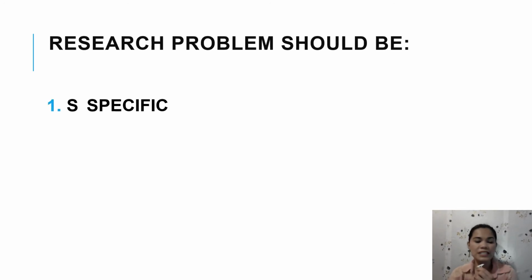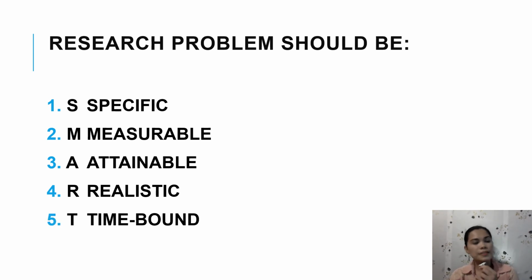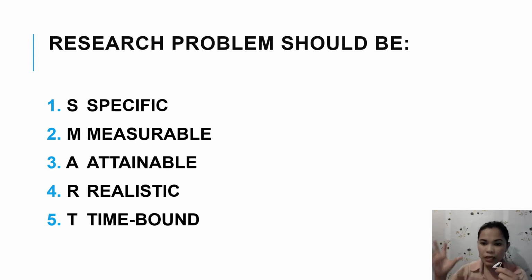And the research problem should be SMART. It's specific, measurable, attainable, realistic, and time bound. In your research, you're time bound with only 2 gradings or 1 semester to finish your research. And it should be specific. That's why when you are creating your title, I want you to be specific, like in the previous topic that we had, that when you have an idea or a research topic, it should basically be specific. Because if it's broad and includes a lot of scopes, then it would be difficult for you to find where to focus. And measurable, of course.